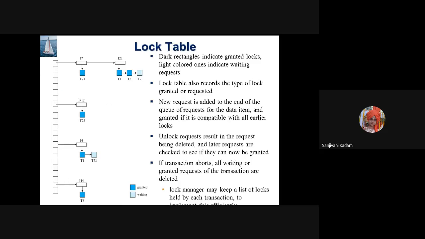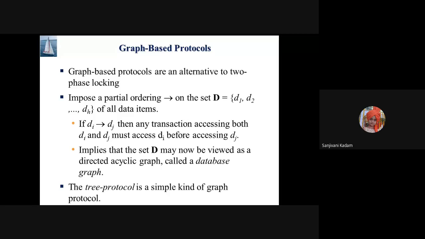So next we are moving towards graph-based protocols. Graph-based protocol means that instead of having a linear structure, where this item is held in exclusive mode by some other transaction, here we are using a data structure called a graph to represent the structure of waiting, that is, the structure of elements held by a transaction. So this is an alternative to the two-phase locking protocol. Here we are introducing the concept of partial ordering.